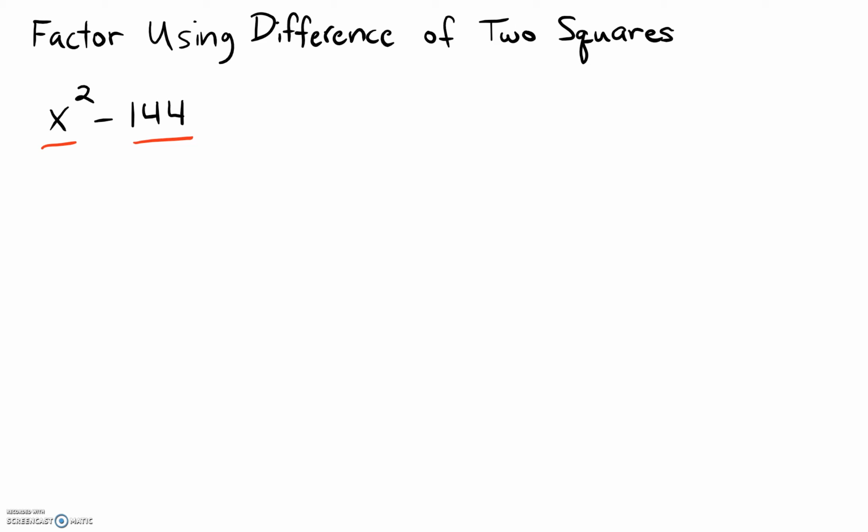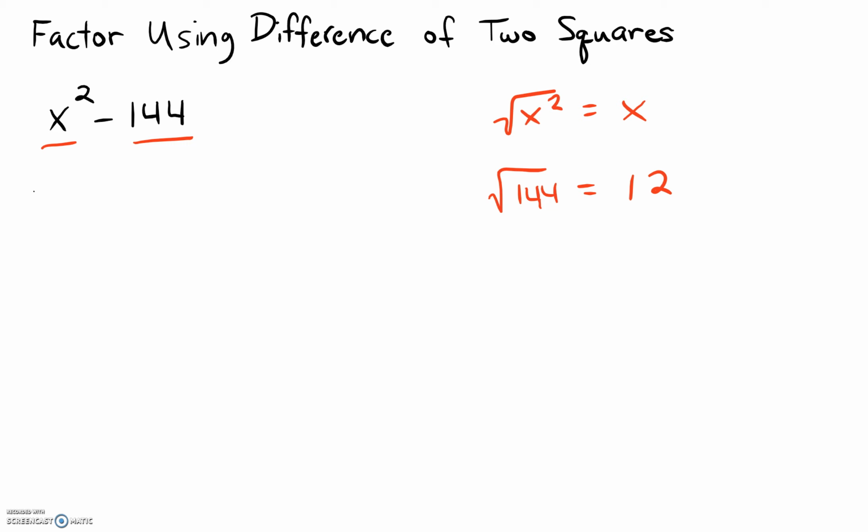So two items, there's a minus sign in between the two, and then you want to look and see that you can take the square root of each of the two things cleanly. So for instance, the square root of x squared is just x, and the square root of 144 is going to be 12. And so those are the things you kind of want to look at mentally when you're going into a problem if you're not given the specific instructions. So since we are given specific instructions for this to do the difference of two squares, and you could go through that mental checklist and everything checks out, let's go ahead and get to the process.